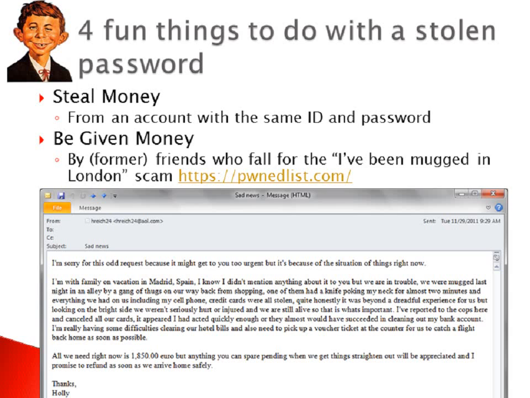And here's an example I give you below of a friend of mine that I got just a little while ago, and it's a legitimate looking email. She travels quite a bit. I wouldn't be surprised that she was in Madrid, Spain, and now all she needs is 1850 euros, and she'll be fine if I can just get that to her. Again, a scam. The next thing you can do is you can share it with others.